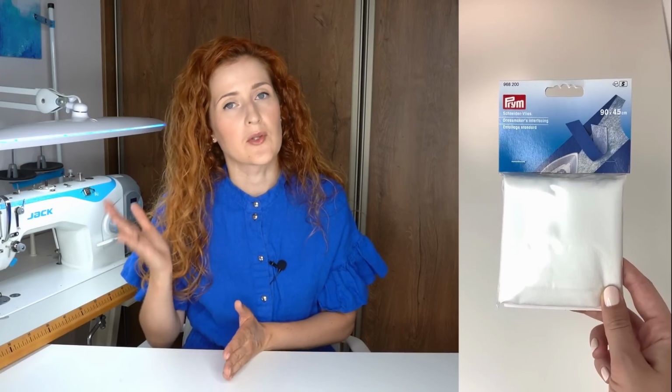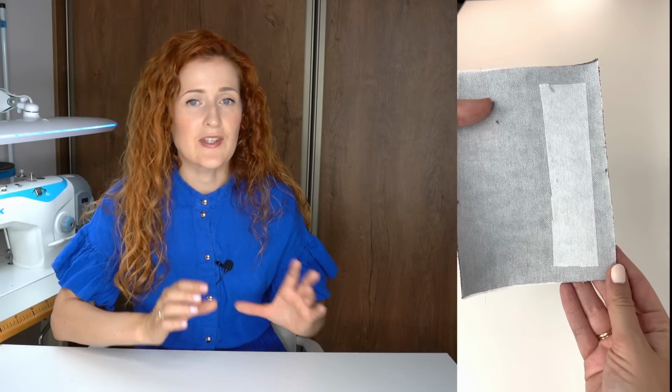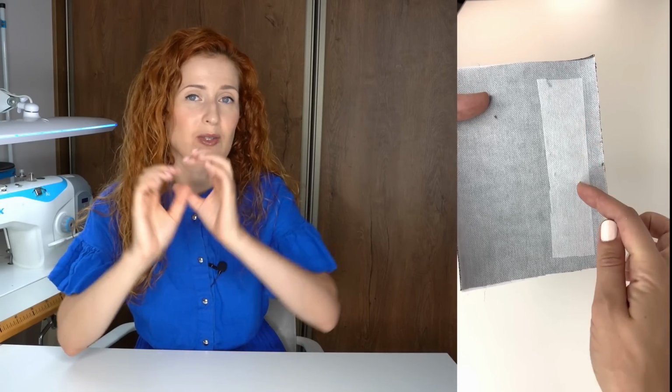Whenever you're installing snaps, eyelets, rivets, it doesn't matter what you're installing, you always have to reinforce the fabric from the wrong side by using fusible interfacing. This is one of those teeny tiny things that sometimes go unnoticed and get skipped. However, it makes a very significant difference when it comes to wearing the garment later on and installing these snaps, rivets or washers. It will help stabilize the fabric and it will serve you a much longer time than without this interfacing. So always remember, if you're installing snaps, rivets, eyelets, put a piece of fusible interfacing at the back of your garment. You don't have to use a lot of interfacing, you just have to use a piece that is slightly larger than your snap or eyelet.